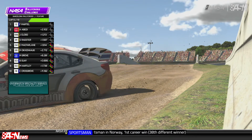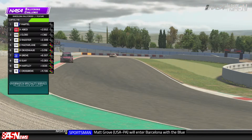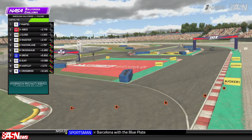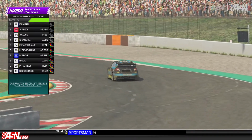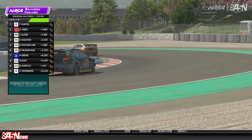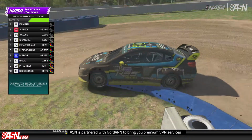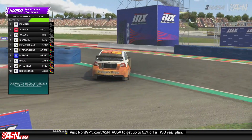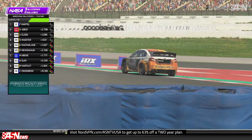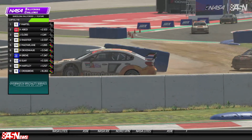Put it to you this way, Cody. 41.0 for McFarland, and then a 42.0 for McFarland. He was a second faster than these two, and this is what we talked about. You get the clear track. Ragster still has to joker, so McFarland is just going to pick these guys off. His last lap, he was faster than everyone except for Martel, at a 41.926 for the 12 car. Abetti into the tires again in the 99. As McFarland another half a second up on the whole leaders in front of him. Once these guys start jokering, he's just going to get unleashed and just run away from the field.